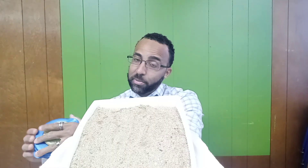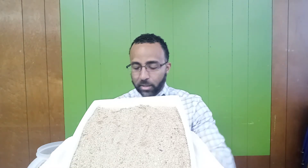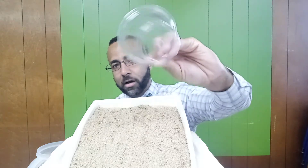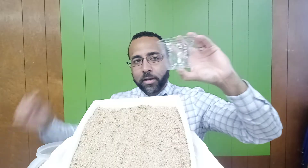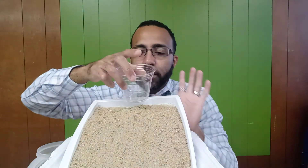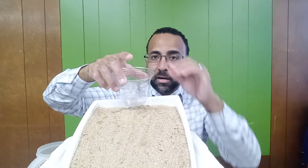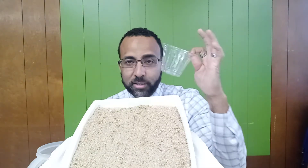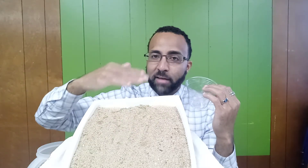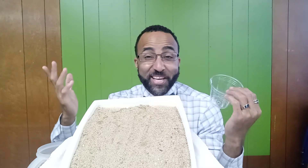We know that this takes a very long period of time, but we don't have that much time. So Mr. Washington is going to model it with a cup. This cup has a hole in the bottom right there. I'm going to cover that with my thumb, fill this with water, then release it right over the top here, and we're going to observe what happens to that water and that soil as it pours through. This is the representation of the river, and this is a representation of flat land. I have it slanted just a little bit to speed up the effect, because I don't have millions of years to make this happen.